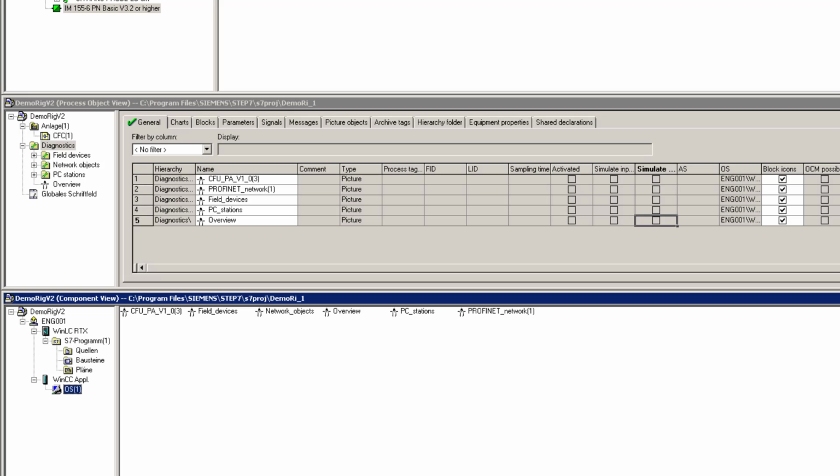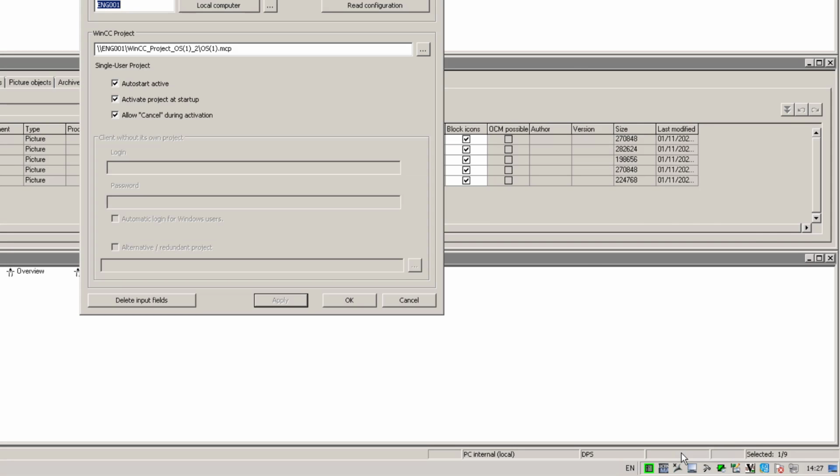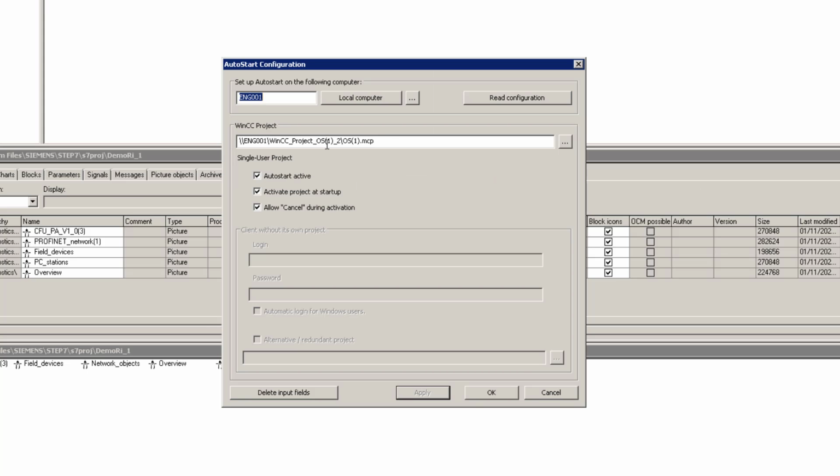Before I restart it, you'll see down here SIMATIC WinCC runtime, so we go to runtime options. You need to assign the project. Basically what this does is when the PC starts with these options ticked, it will automatically run this project. So I don't have to open any other projects to start maintenance station. It will be up and running.